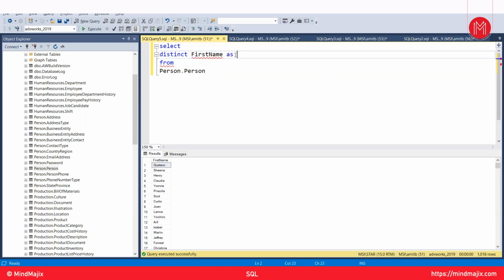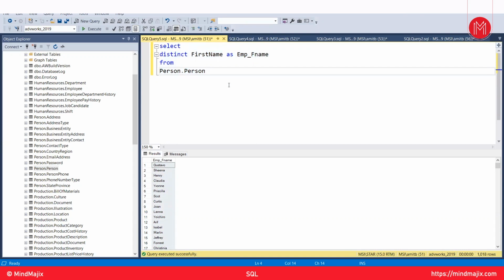And now if I write select distinct first name AS emp_first_name, and now if I execute this particular query, you can see the column name has changed to emp first name. So AS is a keyword which allows us to assign an alias name to the existing column name. So this is how we can define a first name as employee_first_name.